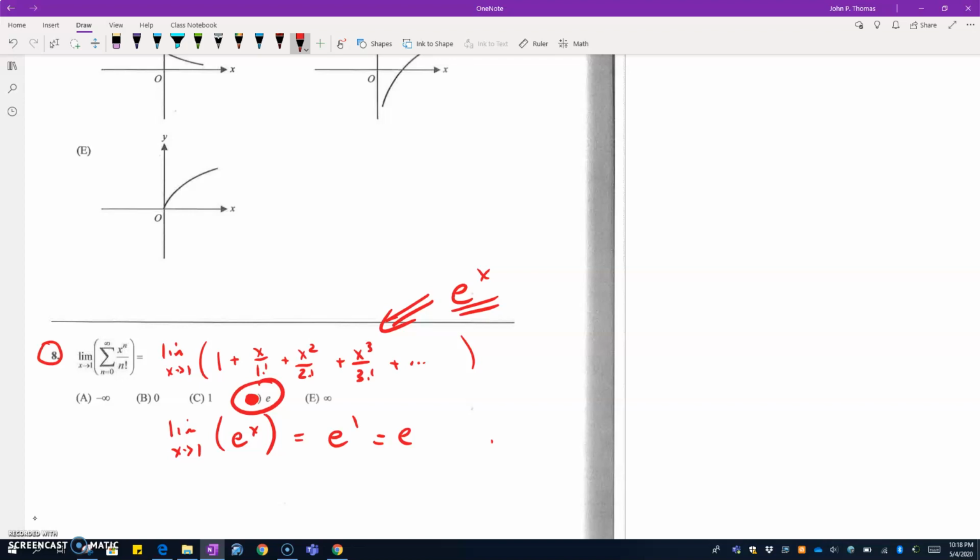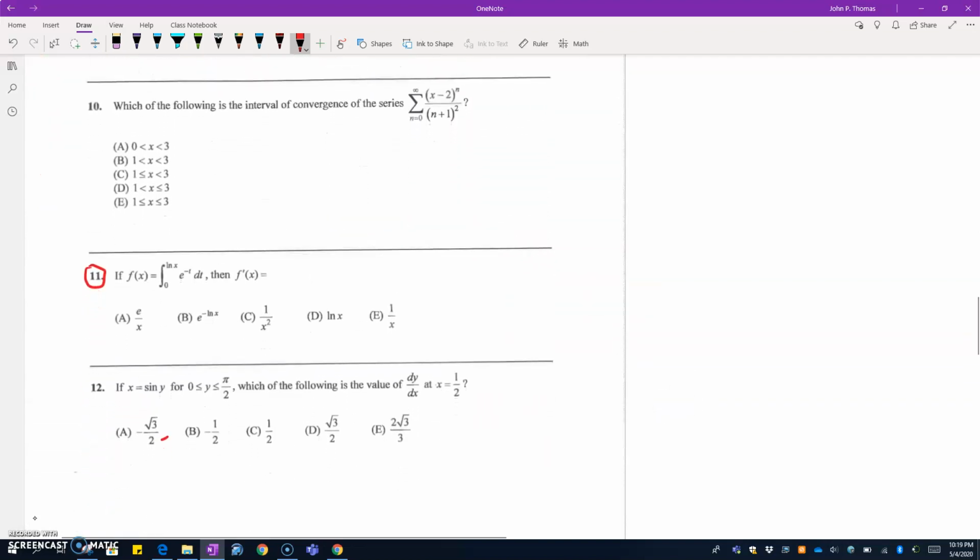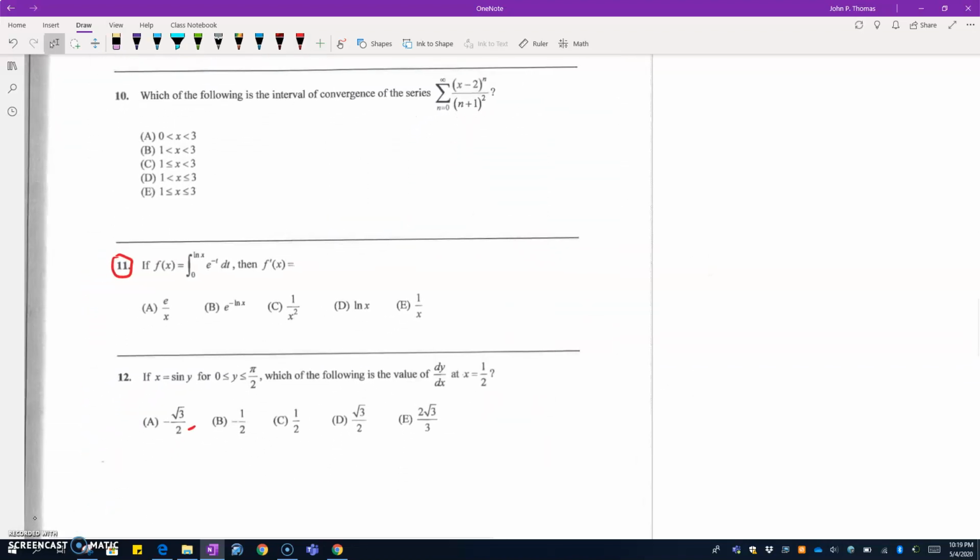All right. So again, 8 is right on the cusp, likely not something that would be on this test. What I could see them more likely doing is asking you to write a Taylor or Maclaurin for e, building it from the ground up, or for another function. All right, moving on to the next commonly missed one. This is a fundamental theorem of calculus problem.